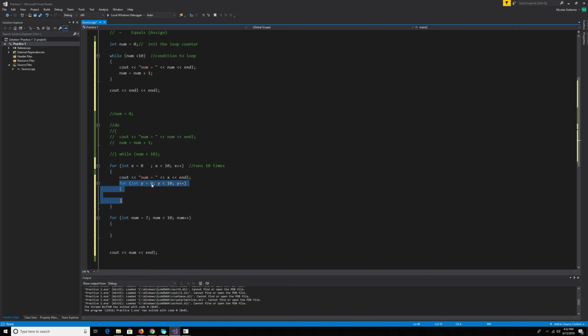This loop itself is running from 0 to less than 10, which means this one's also going 10 times. But since this 10 times is being run inside of this one, which runs 10 times, it will run a total times of 100, which is 10 times 10. Okay, so be aware that the inner loop goes more times than the outer loop, especially if you, for any reason that you might need another for loop.